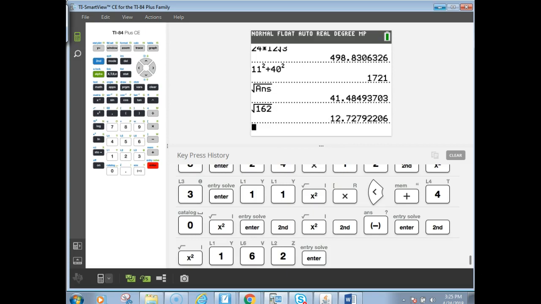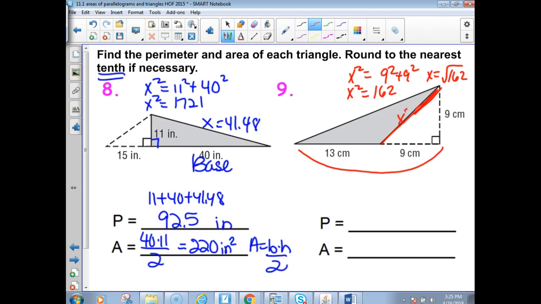12.7. Let's just go to 12.7. Sorry. Because I've got to do it again. I've got to find this now. Okay, and so I have to use the ginormous right triangle here. So this side down here, if I add 13 and 9, isn't that 22? So I've got a big old right triangle that has 9 for a leg and 22 for a leg, and I want to find this. I'll just call it y. So y squared equals 22 squared plus 9 squared.